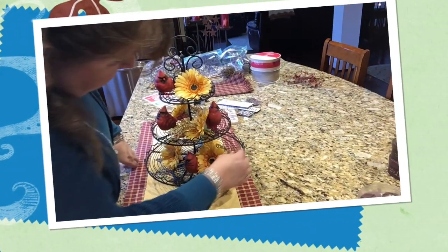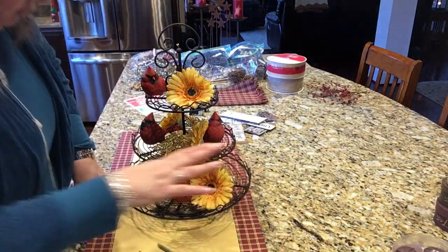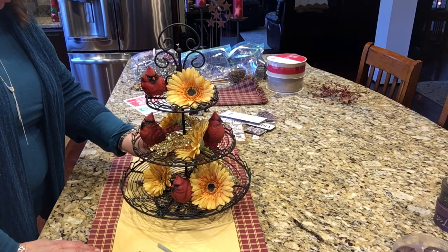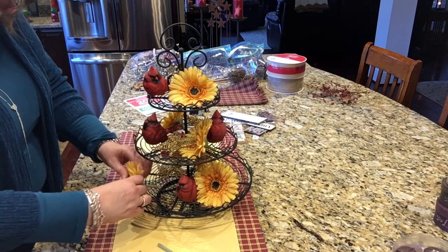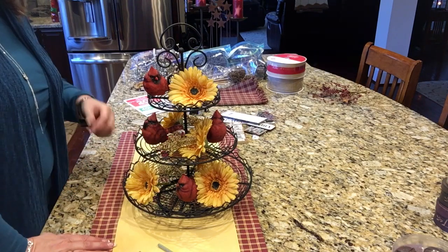People use these, I think, with the bigger galvanized trays for their coffee, like sugar and creamer and that kind of thing. I'm using it just as decor, not to set anything on that I'm going to use every day.